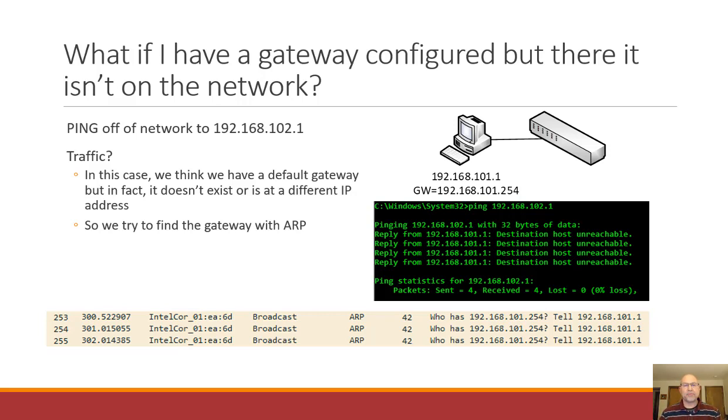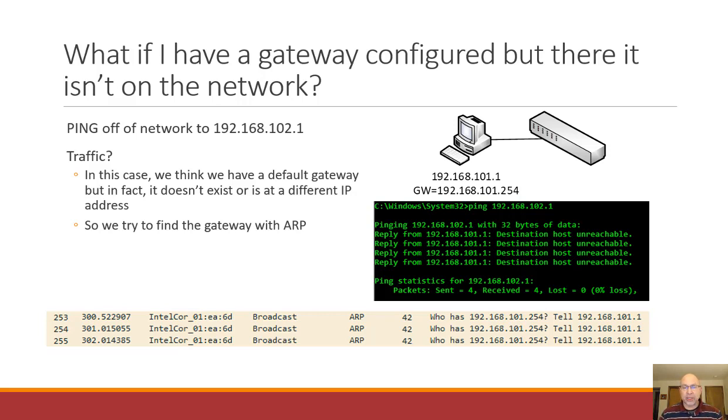So we have a configuration, but the router's not there to answer up. So what happens then? Well, now I go to ping off my network. I'm on the 101 network, so 192.168.101.1, and I want to ping 192.168.102.1. What happens then? I'm trying to go off my network. So in this case, you can see in the command window output here, I try to ping it, and I get destination host unreachable. But the important thing to look at is, where did this come from? This particular message came from 192.168.101.1. That's me. So I just told myself destination unreachable. And the question is, why?